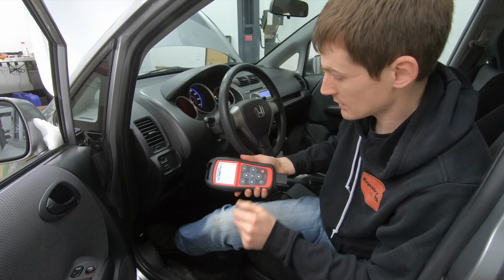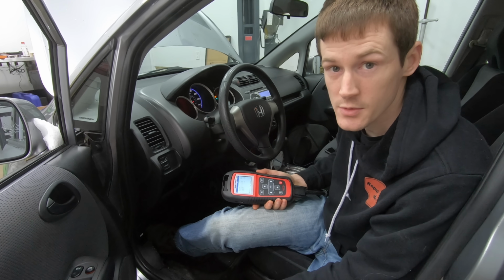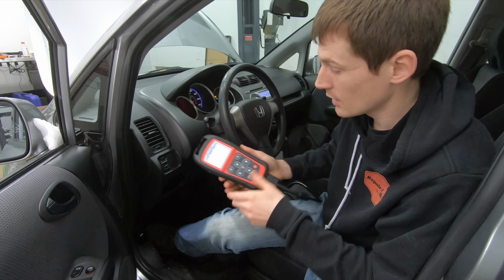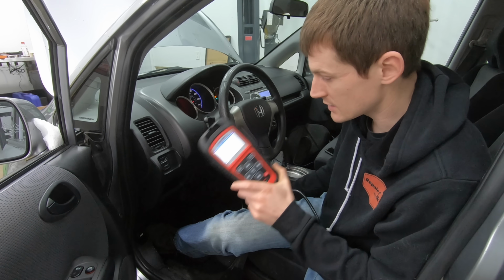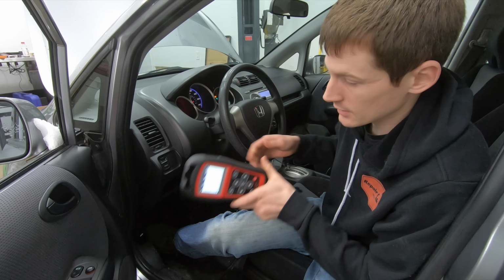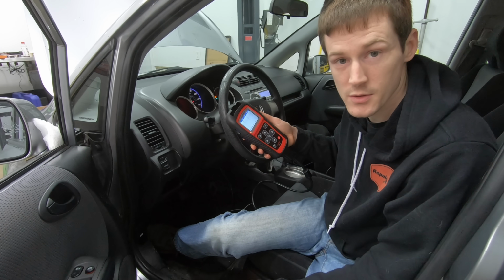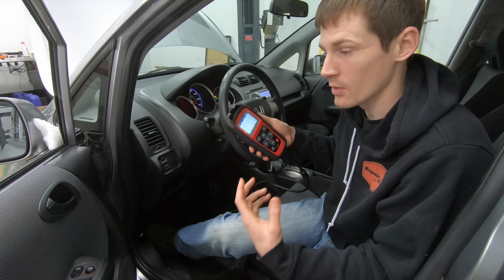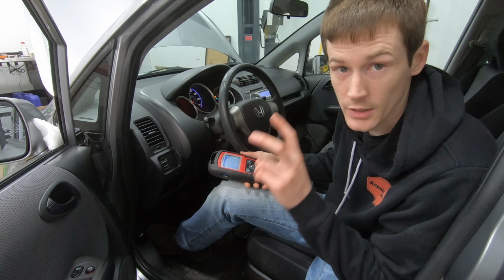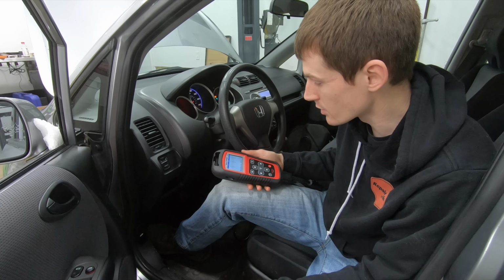The sensors that I have are not clonable, therefore I can't change the ID number of the sensor. So the only way that I can program this car is by telling the computer the new ID number. The only way you can do that is with a TPMS tool or some sort of scan tool that physically plugs into the OBD2 port. There's a bunch of these on the market that you're supposed to just wave over the sensors and basically wake them up. Those are for more or less cloning, unless your car has a dedicated learn procedure in it. Again, it's just going to depend on the type of vehicle you're working on.